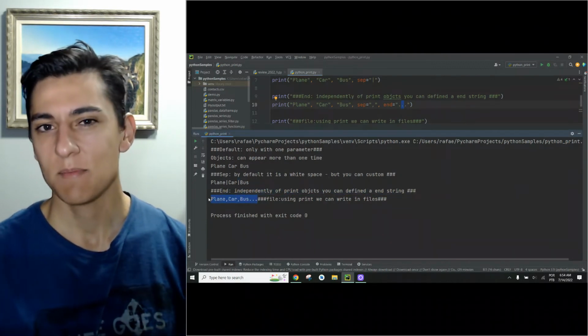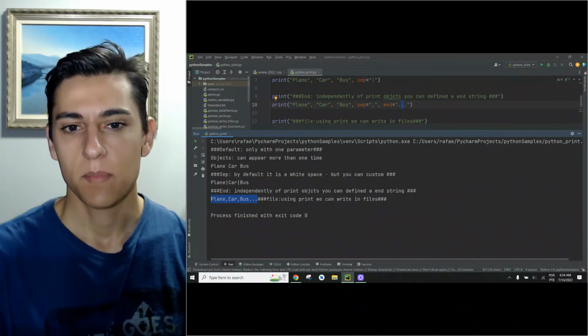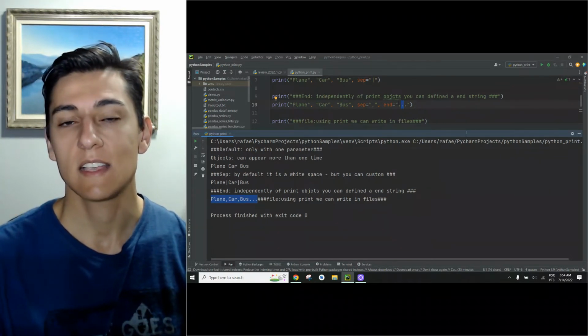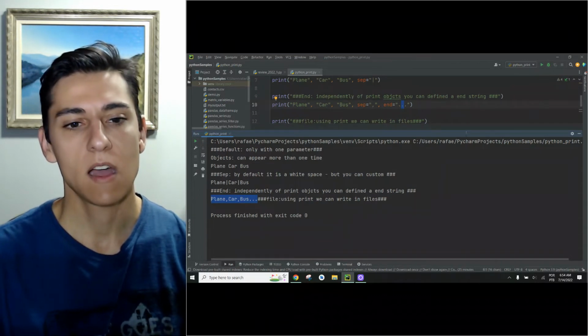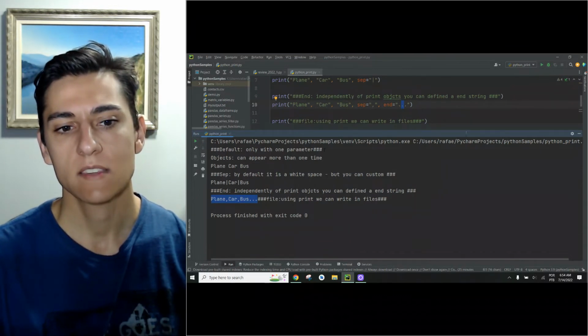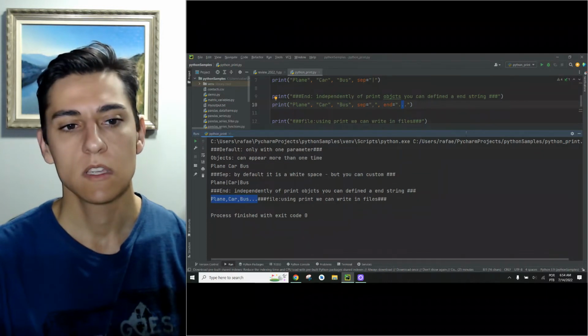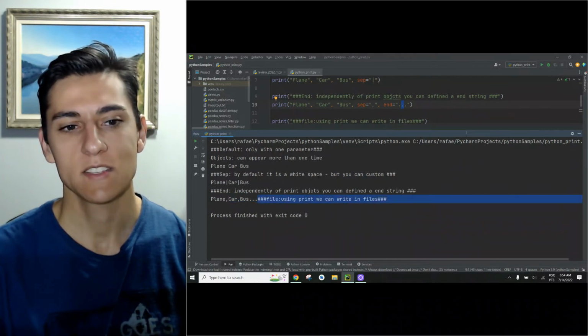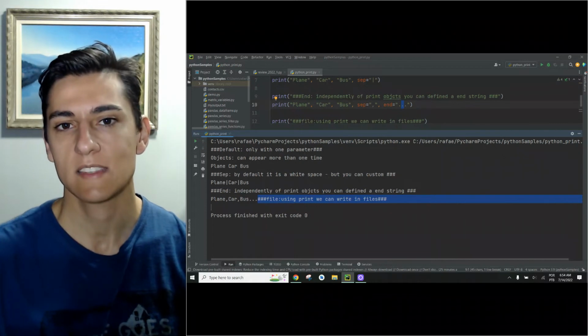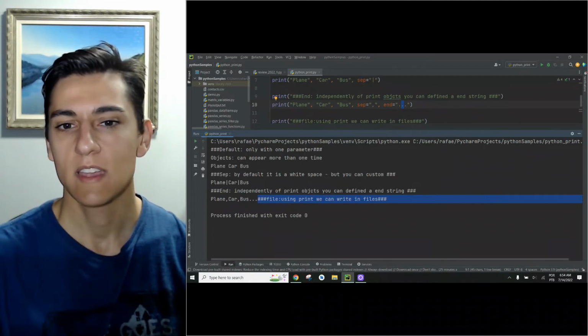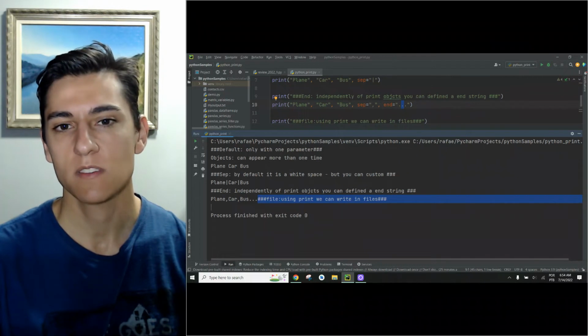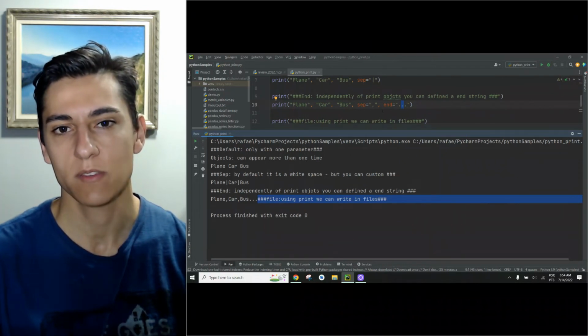But here it is important to take a look and think. By default, what is this end? It's a line break. By default, everything I have printed until now has broken a line at the end. But here I replaced the line break with three dots. That was the reason it already prints this next statement in the same line. Okay, the last thing I'm going to demonstrate to you is already printed in the same line because I have replaced the end operator, right?